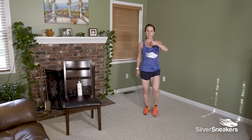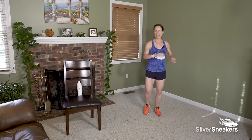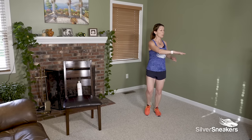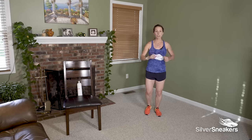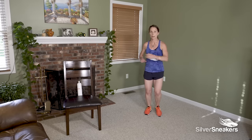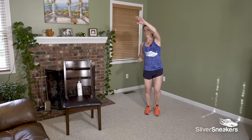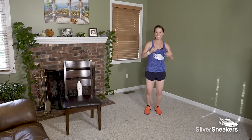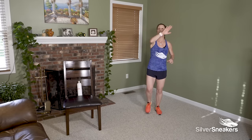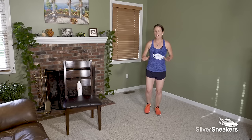Take your right arm, reach across your heart. Reach. You might add a little bit more rotation through your spine. It's like when we're walking down the street and we have to look both ways to see if anything's coming, right, before we cross the road. Reach up to the corners, if you want it. All depends how your shoulders feel today, right? Push out, push down. Out, down. Two more.